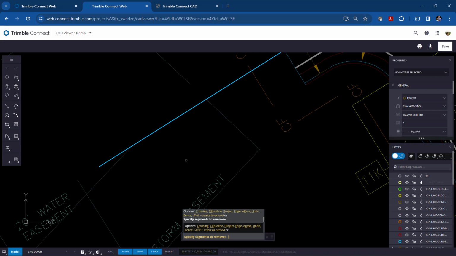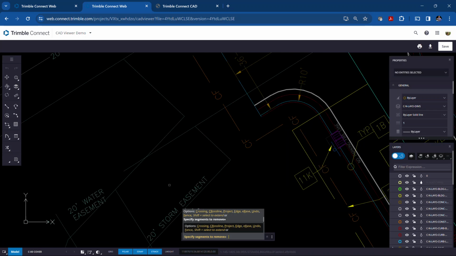So just like the trim command, if I repeat the cutting edge and I press enter to make everything a cutting edge and I select this line here, you'll see that that deletes. If I hold the shift key down and pick this line here, you'll see that it extends. So trim and extend work similarly, except if you're using extend first, that's what it's doing first. If you're using trim first, then it's doing that first, versus the opposite when you hold the shift key down.